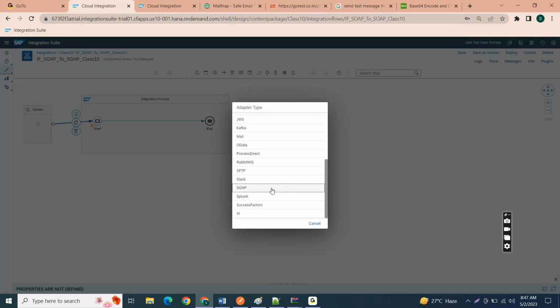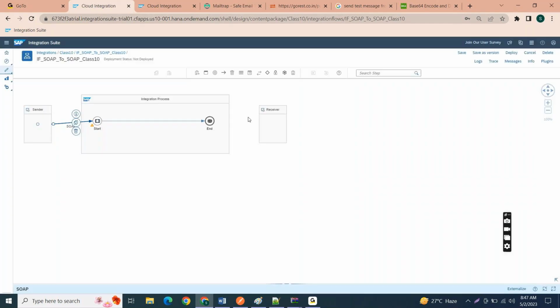We have two types of options here, SAP RM and SAP 1.x. If you are calling any SOAP services, we select SAP RM. What does SAP 1.x mean? If you are connecting with any of the internal services of SAP, then we will use 1.x.